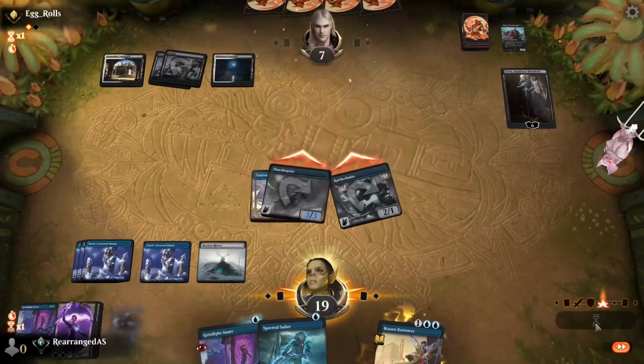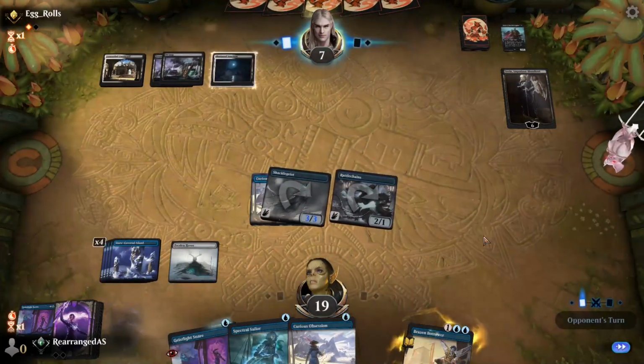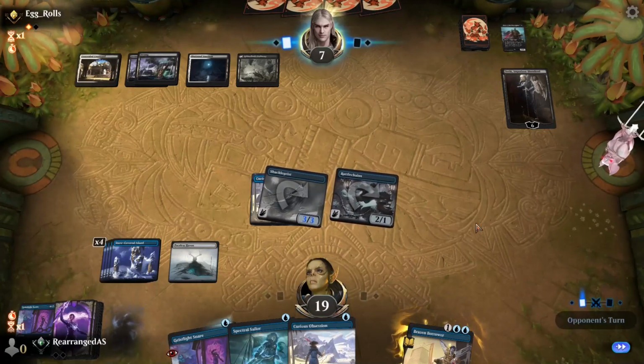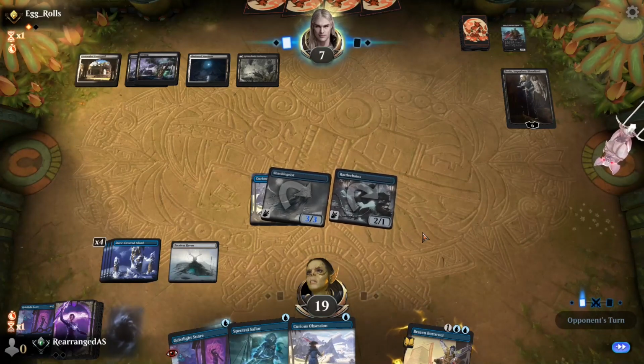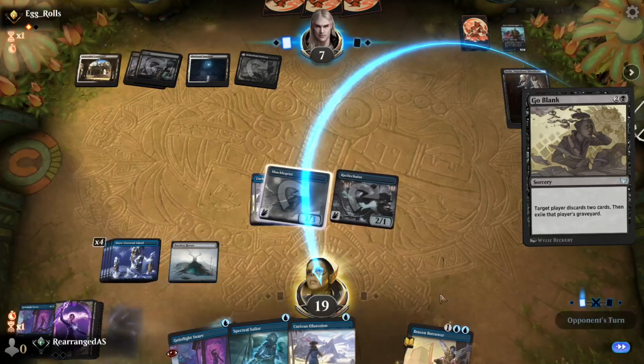You go to 7, I draw a card. It's a CO, which I don't really want, but the rest of this is looking okay. 5 mana means that a 2-drop can evade Geistlight Snare. Go blank. I don't even want to counter that. I think I just let that rock.